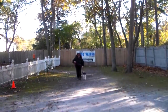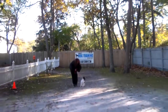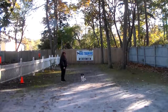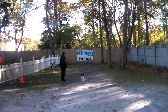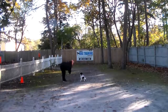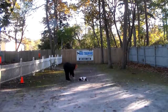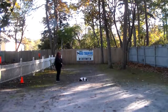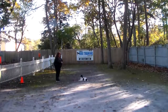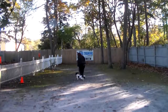And the very last command that we're going to demonstrate for you is your down from a distance. So with him seated, and you always have your dog seated first before you attempt to put them into a down. This is the only time she's going to use her right hand to give the command. And she's going to drop him into a down from a distance. Now, if he gets a little stubborn, she'll walk in closer to him and make him do it, because he knows that command. I've seen him do it 100 times. So you can't give up. If he starts to test you, which he may well do, you have to enforce the command that you've just given.